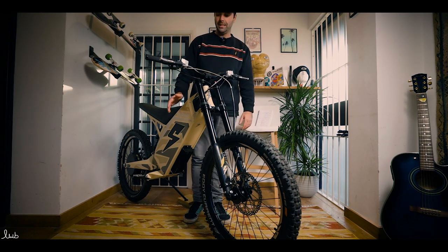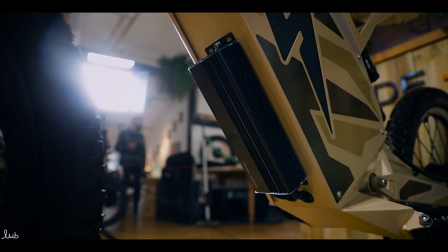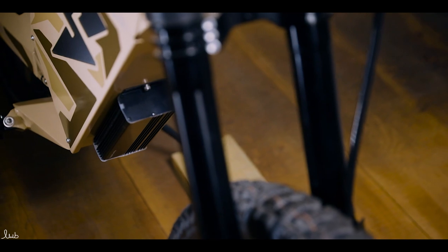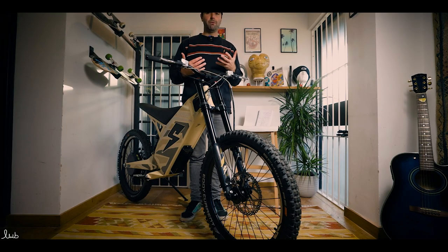They have an IP rating. This has an IP rating. The battery will have an IP rating. And the controller will have an IP rating as well. So the overall bike might not have passed an IP test or even been put forward for one, but the components will all be rated to be in damp, wet conditions. So again, that's peace of mind.